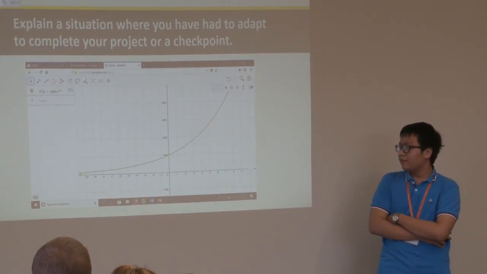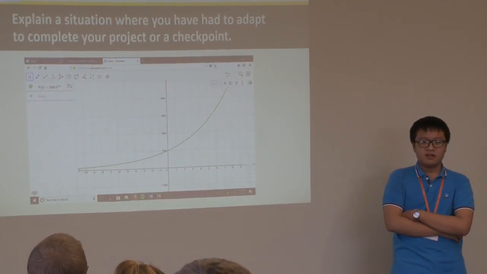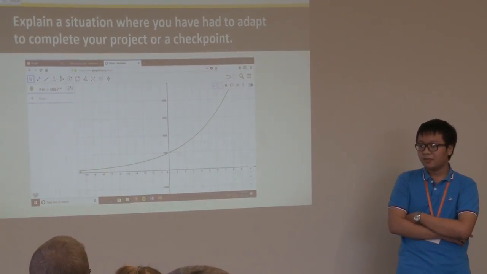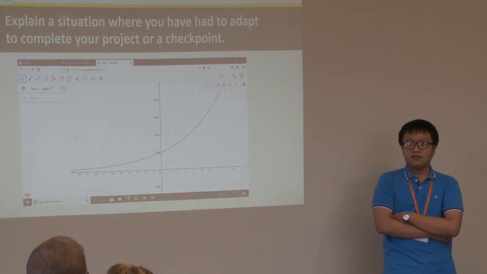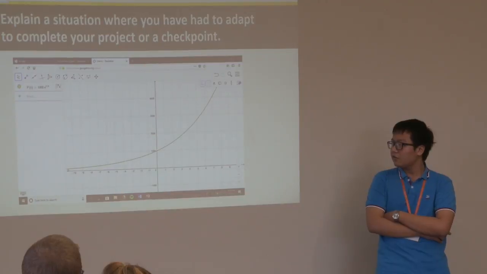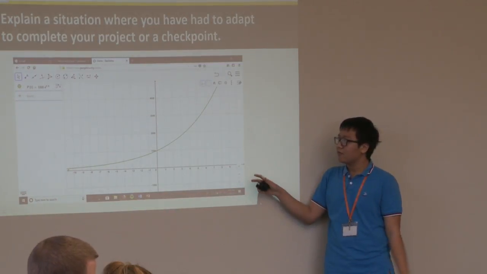Also, in order to have a beautiful graph for my equation, I looked on the internet and searched for an application that allows me to do that. I spent a lot of time watching YouTube videos and reading many articles. I learned how to use GeoGebra to graph my function. This is the GeoGebra website.